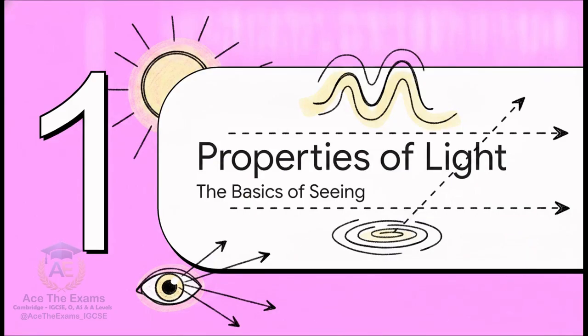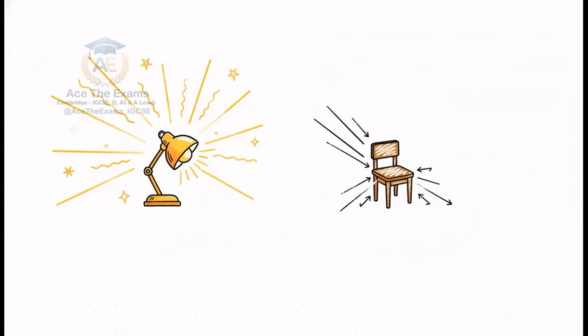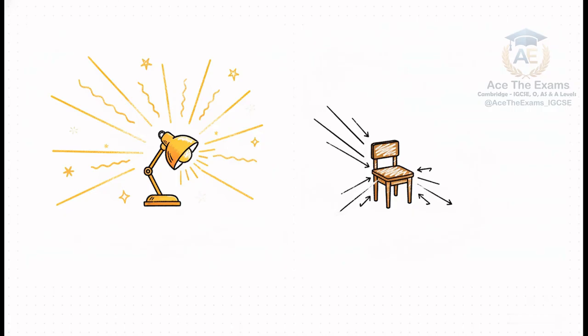Let's cover the basics of seeing. Light travels as waves, radiating from its source, but we always represent its movement in perfectly straight lines called rays. Right off the bat, there's a crucial distinction between what actually makes light and what just borrows it. Luminous objects, think the sun or the glowing screen you're looking at right now, emit their own light. But most objects out there are non-luminous. You only see a chair, a printed exam paper, or the walls of your room because an external light source bounces off them. It's a simple fact, but examiners love testing this basic difference.